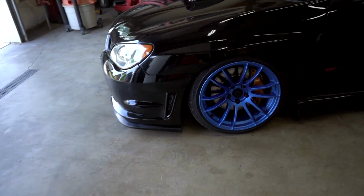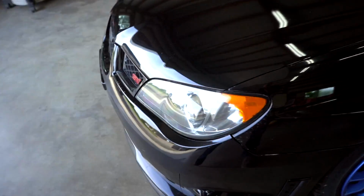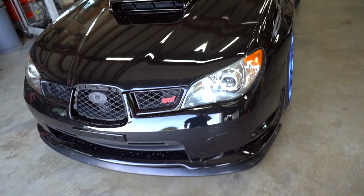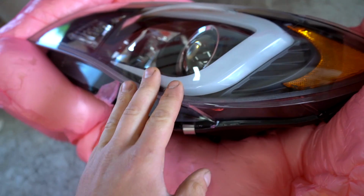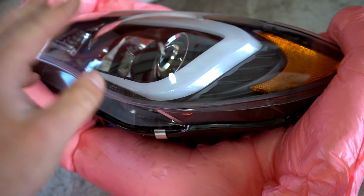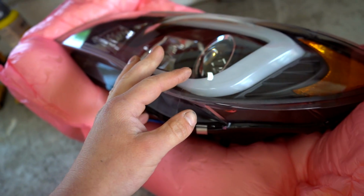But the old car had some cheap headlights on it, about $350 for a set of headlights. I figured we should pick up those same exact headlights and get them installed on this car. Because quite honestly, for the money, you can't beat these headlights. They're so cheap. They're the only aftermarket set that look good. And I don't know if it's worth spending all the time digging into our stock headlights to black out the housings, when at the end of the day, even if we did all that, they still would not look as good as these. The C light right here that lights up is just super sick. Really changes the front end of this car.